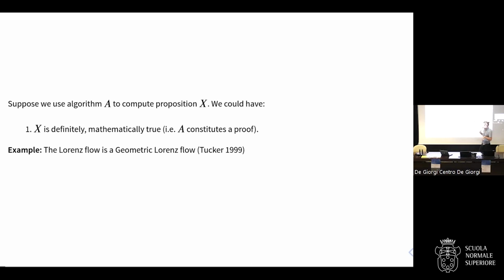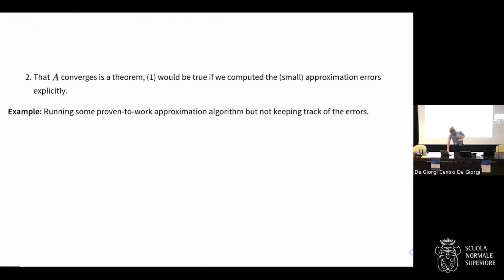Basically, he had to show that some cones mapped inside each other, and the way that he did it was using validated numerics, and so interval arithmetic. At the time, some people didn't believe that this was correct, or that this counted. Perhaps it took a bit of time for people to come around to it. But it is indeed a theorem, and I think he won some big prize for it. So good on Warwick Tucker.